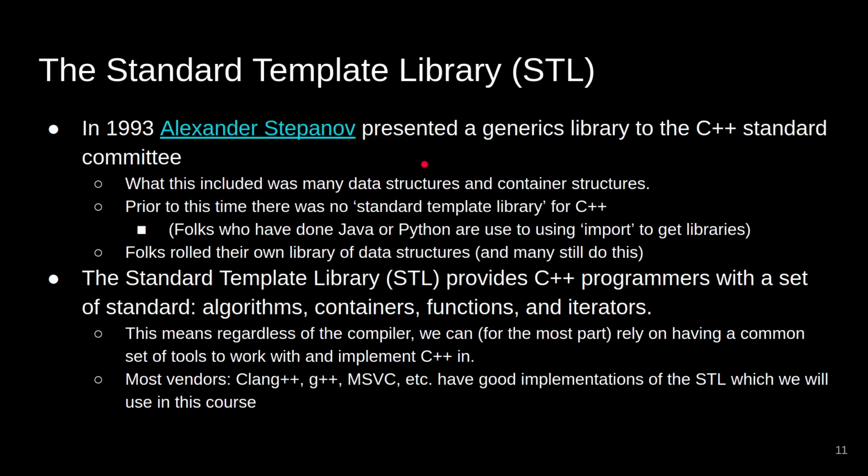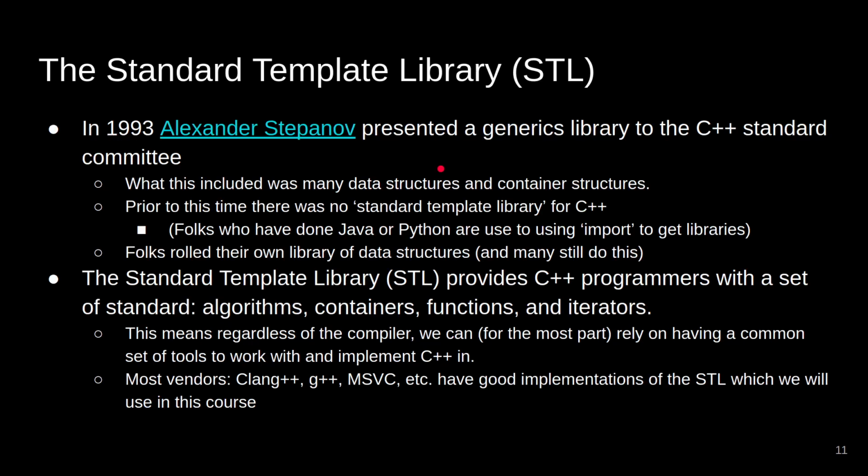Okay. So the short history is that, about 1993, this didn't really exist. So this very smart guy, Alexander Stepanov, and you can read his wiki. He's got all sorts of legends about how he taught himself different languages in days and stuff. But anyways, he presented a generic library to the C++ standard committee. Basically said, hey, we need all these different data structures and algorithms supplied with C++, okay? And the goal was to standardize that, because of course companies built their own algorithms and data structures, but there should be some sort of uniform thing, okay?